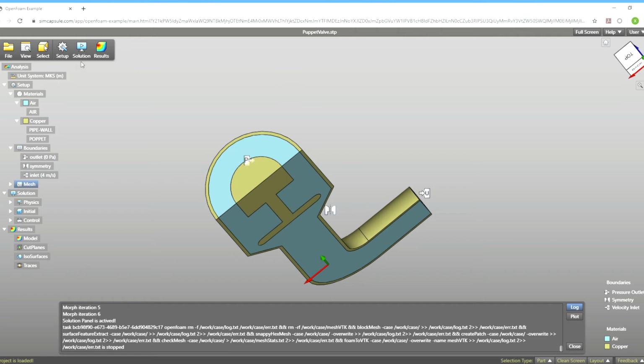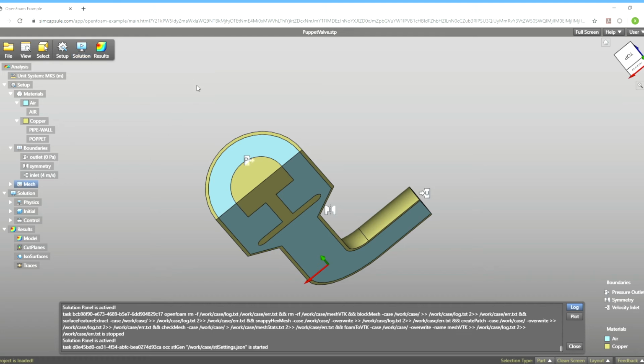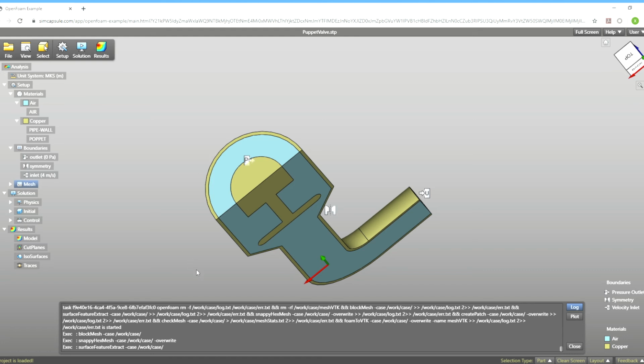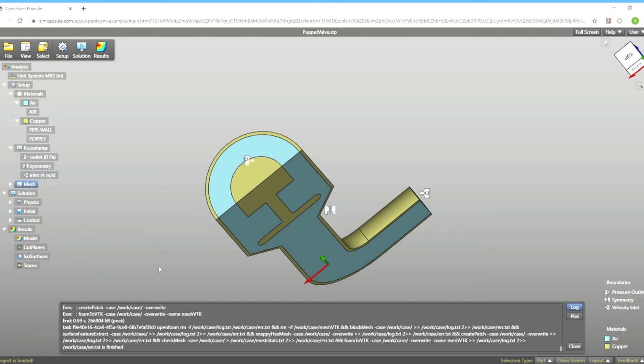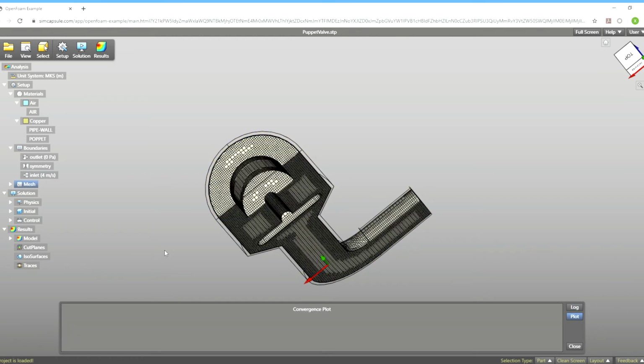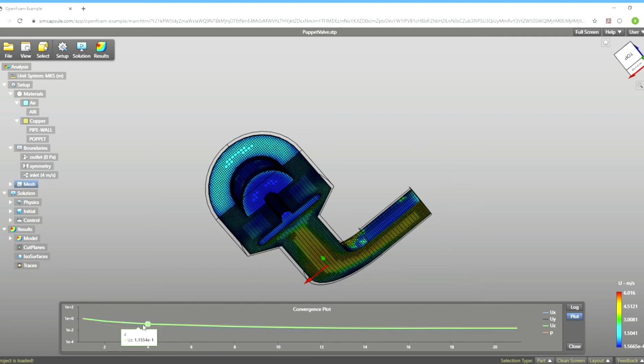Move to next. Set iteration step and interval steps here and here. Now we finished pre-process settings. Solve it. If mesh is not ready, the backend will generate mesh before solving. We can find log messages updated from server. When solver is started, the current step and residue value are kept updating here.